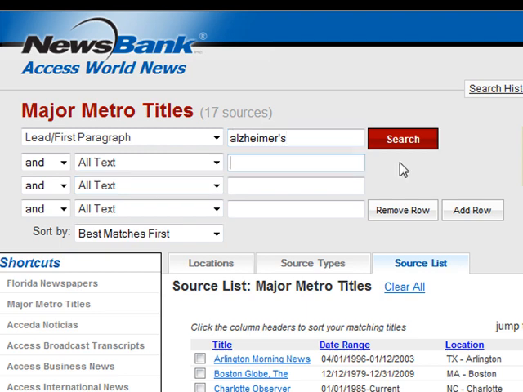For the next line, make sure the drop-down box is set to all text, and in the box type the words study and journal. In the third box, type the word journal.